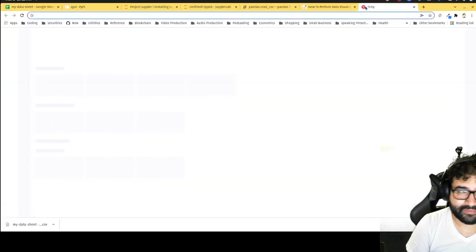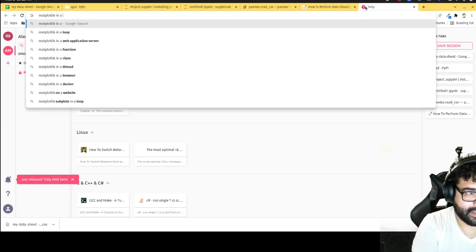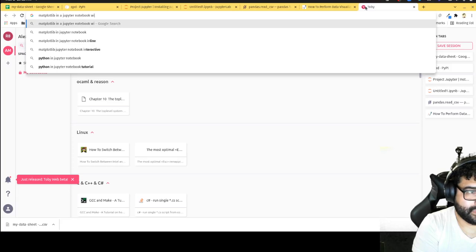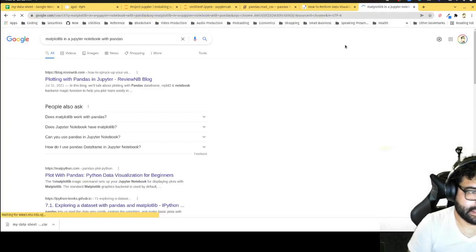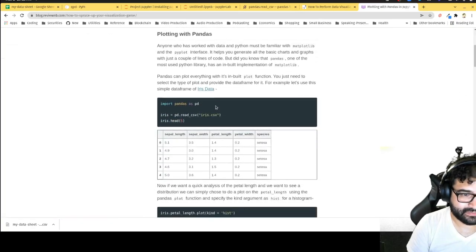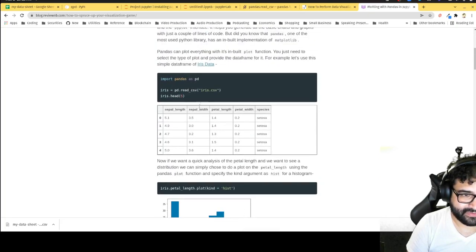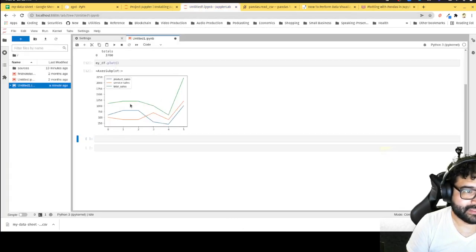Okay, let's try this: matplotlib in a Jupyter notebook with pandas. There we go, plotting pandas. So import pandas, we did that. Okay, we see how we got this. Just to show you, you get this kind of chart look.